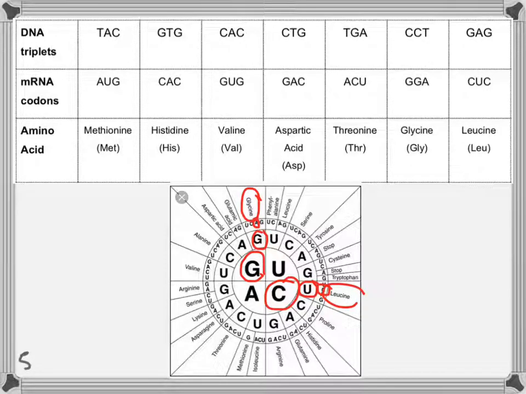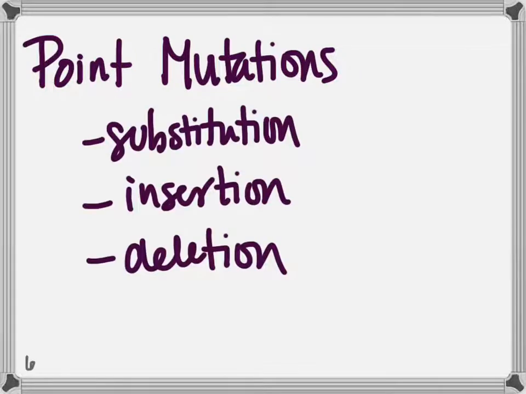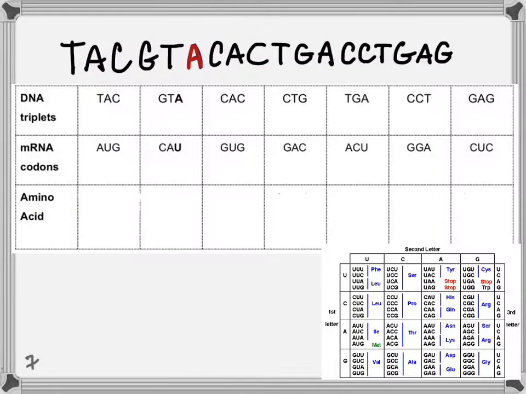But what happens if something goes wrong in the process of DNA replication and the DNA triplets aren't as they should be? Remember your mutations to a single base, your point mutations? So let's look at the effect of the three kinds of point mutations in DNA on the amino acid sequence. Here's the sequence we've been using with one difference in the DNA. What is it? Well, we've got a substitution mutation at the sixth base, which changes the second triplet.